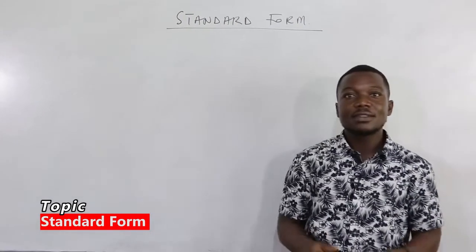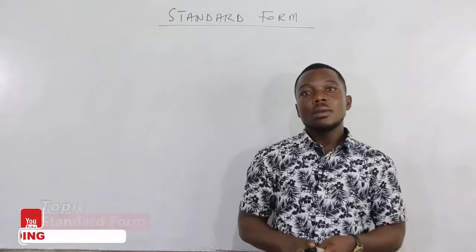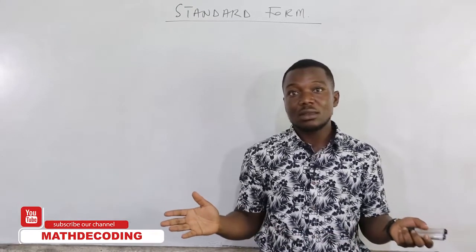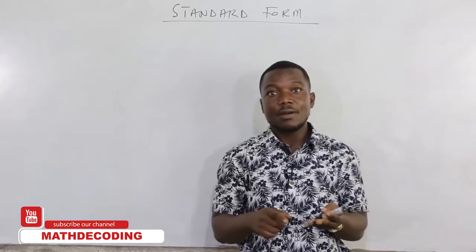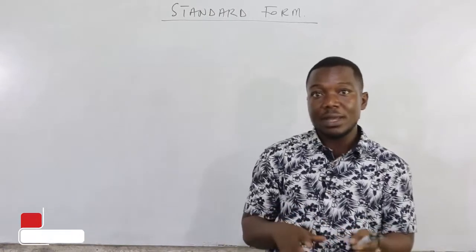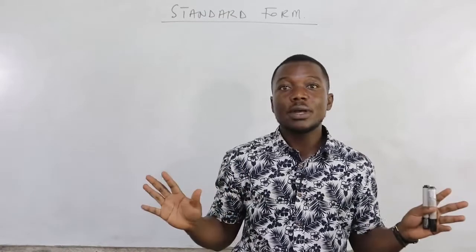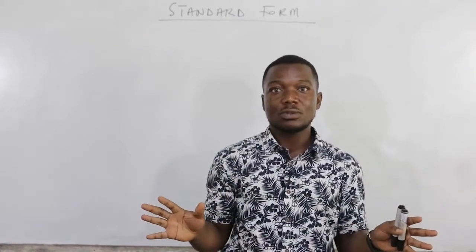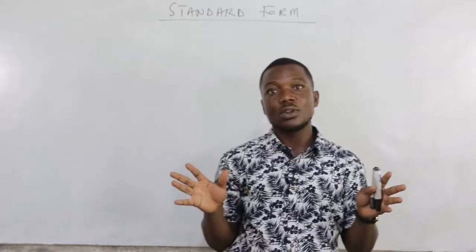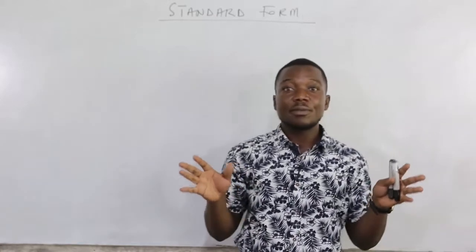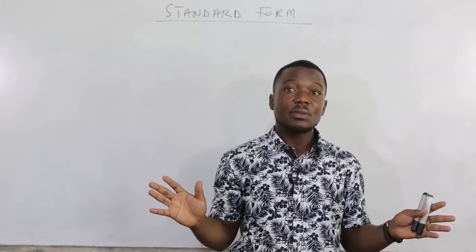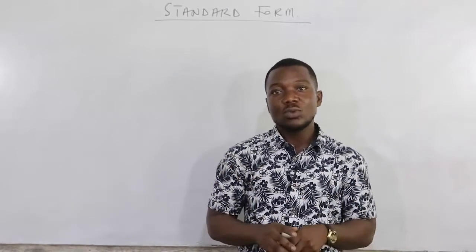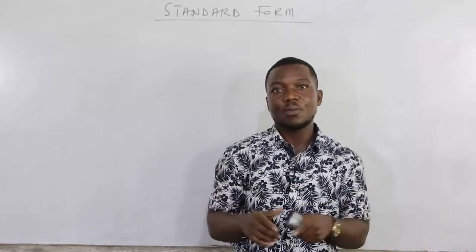All right, so we are in standard form. Because our system, we are already working in base 10. If you don't know, let me tell you, we have from 0 to 9, we have 10 digits. So we are already in the base 10 system, meaning that we are operating under 10 symbols, okay? So this numeration is what is going to help us to represent bigger or very, very smaller numbers in a shorter way. So first of all, let's see what is standard form?